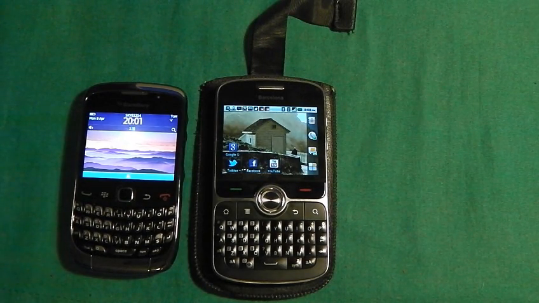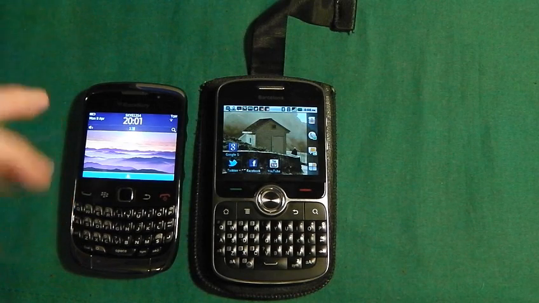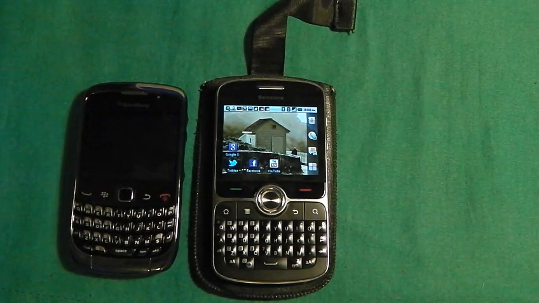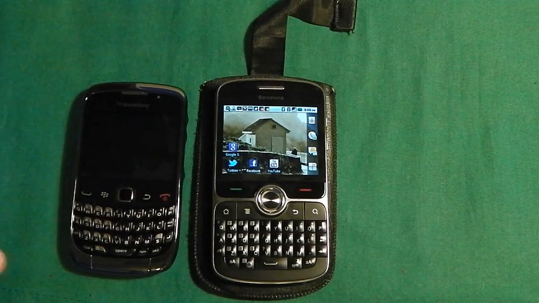So I hope this has been helpful. Hopefully you've seen as much of the BlackBerry as I could show you. Obviously, if you're going to get the BlackBerry, then you're going to need to have some form of data plan in order to be able to get your emails. But as you can see, you can go on Facebook, Twitter and YouTube without any problems.